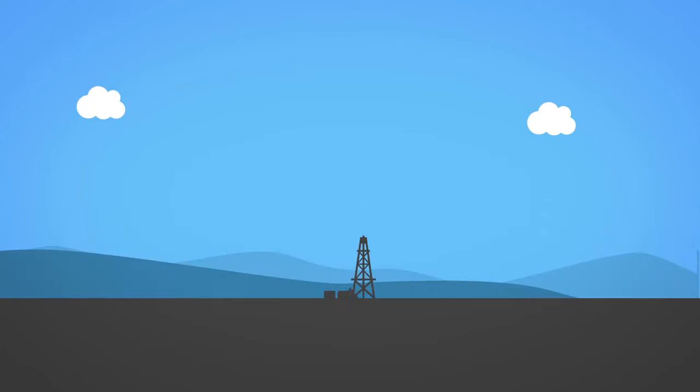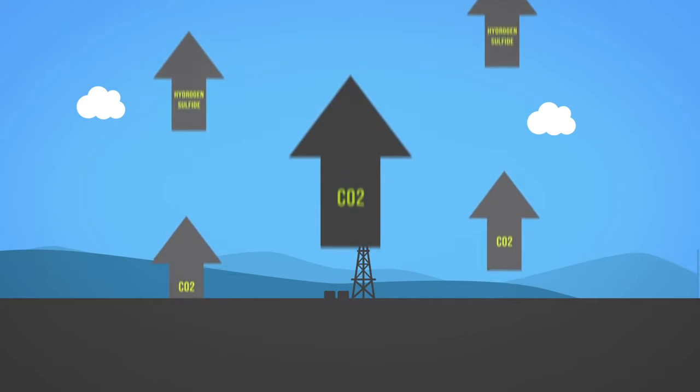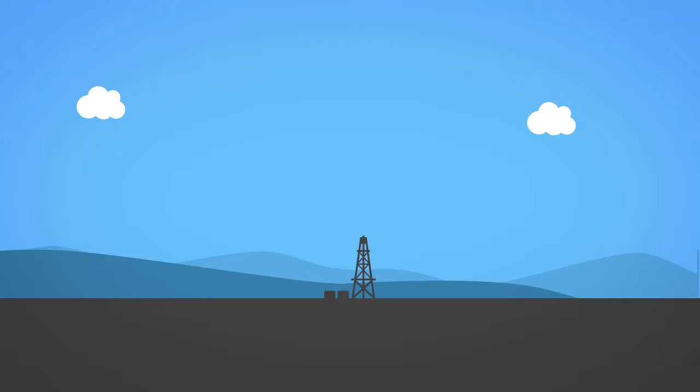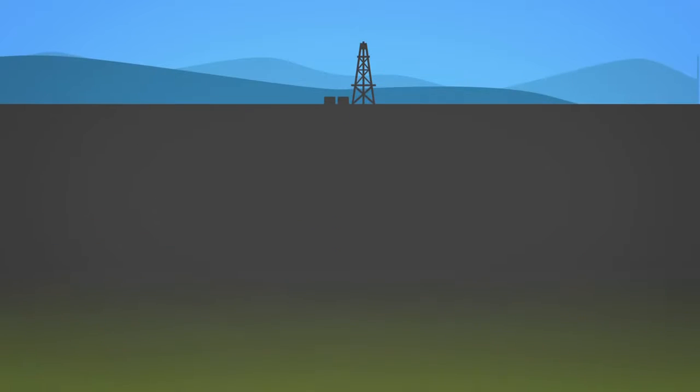Concerns with geothermal include the accidental release of CO2 and hydrogen sulfide emissions stored in the Earth's groundwater that is often used to carry geothermal heat to the Earth's surface. Additionally, drawing heat from the Earth's crust can, if done irresponsibly, lower the ground temperature below the surface. The upfront costs for geothermal energy production are relatively high.